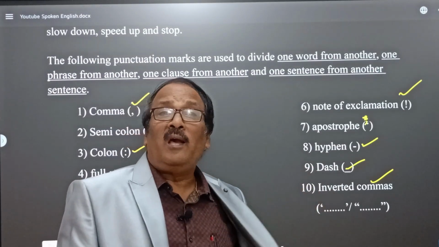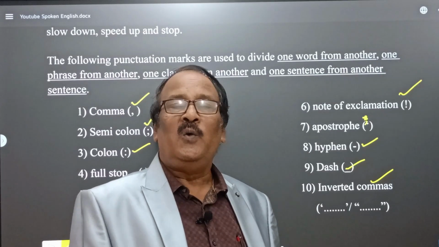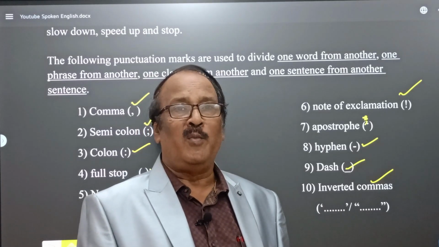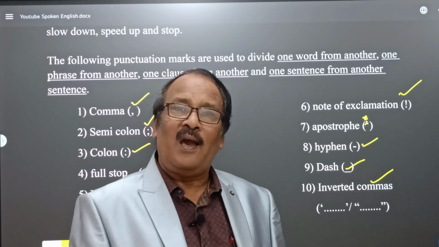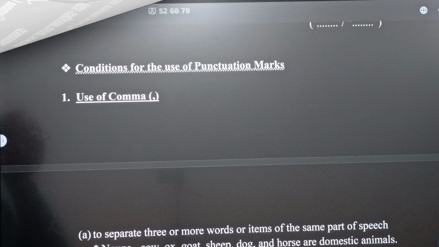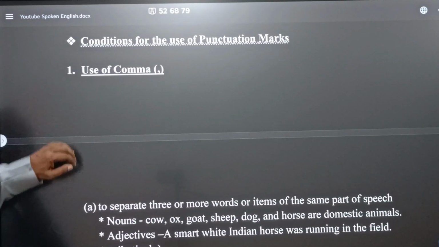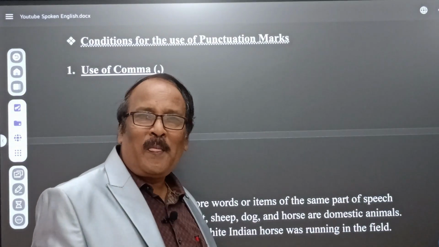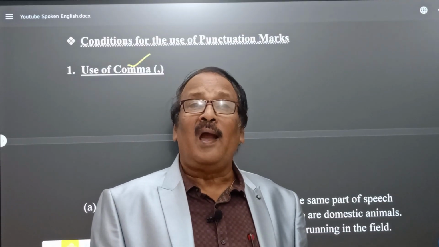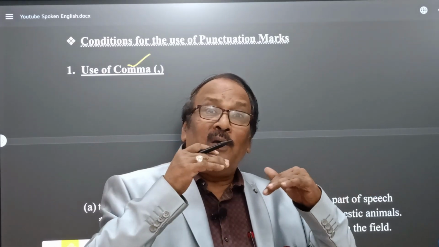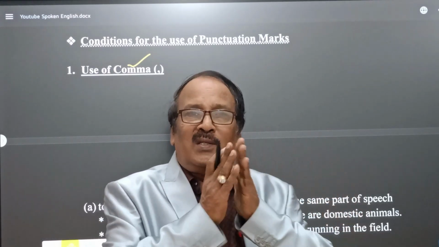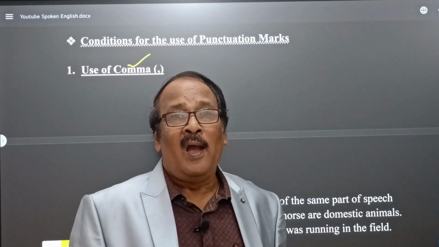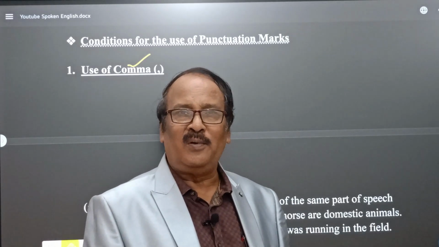Therefore, there are basically 10 punctuation marks which are frequently used in our writing of sentences, and also at the time of speaking, though they are not marked, they are used in an unseen manner. Use of comma is a very important factor, because comma is mostly used in our writing. As a number of interesting items are connected with the use of comma, this class has been divided into two parts. This is the first part, and we will discuss the second part of the comma in the next class.